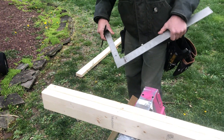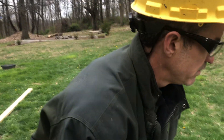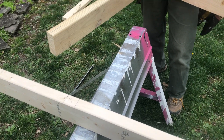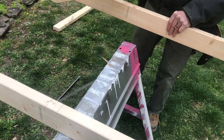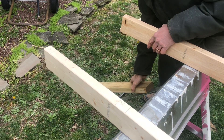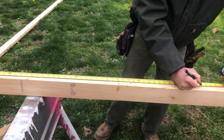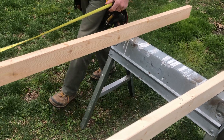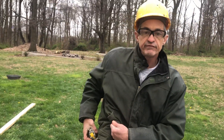Now the beauty of this is — if you've done it properly — let's say we started putting our plywood on. This would be our bottom plate, this would be our top plate, and this would be our stud. We install the stud flush like this with 16-penny nails through our plate into our stud. If we started a full sheet of plywood flush at the end, it would land exactly in the middle right here, and then we could start another full sheet and that one would land exactly in the middle too. So we can continue running full sheets of plywood or drywall without having to cut every single sheet.